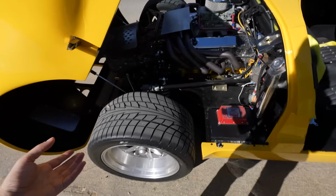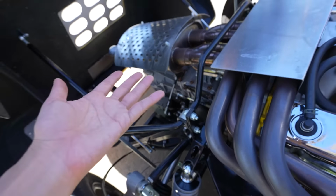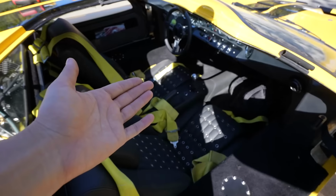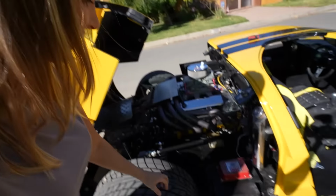Keep in mind, this GT40 has been sitting rotting in someone's yard for the last 20 years, so there could be an issue with rust internally, there could be a lot of issues. Adjusting the linkage didn't fix anything, but I kinda wanna take off the cover on that box, see if maybe there's some grime in there. I wanna try removing the cover for the shifter to see if maybe there's something preventing it from going all the way in gear. There's some other issues, like listen to this.